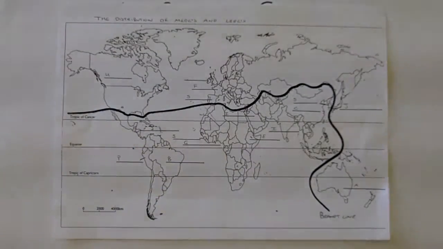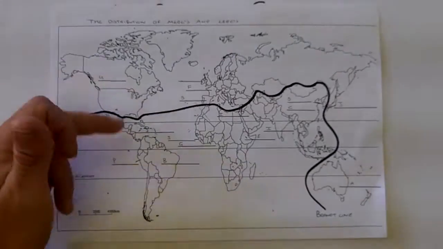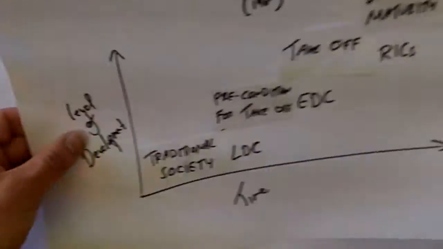Now, clearly, such an arbitrary line and such a broad brushstroke of definitions and sweeping statements is somewhat out of touch in today's world. But perhaps 40 years ago, levels of development in different countries were less varied and less dynamic than they are in today's society. But you can see how we've got Brandt with two definitions. We've then got Rostow with his 5 stages there.